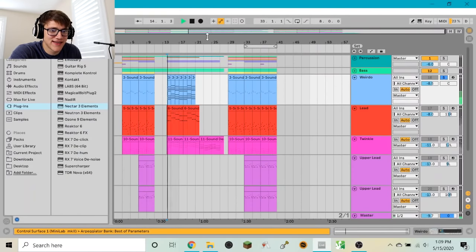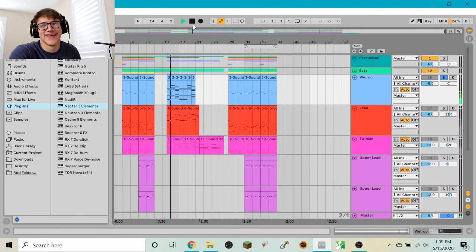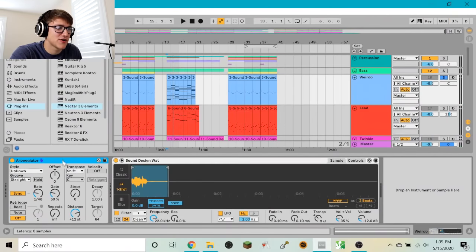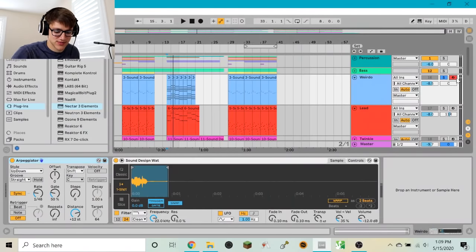And in the verse, this has an effect called an arpeggiator on it. So what I can do with that is, I don't know if it'll let me play my thing. Yes, okay, so you can play a chord. If you play one note, it just repeats it over and over at the rate. If you play two notes, it plays like that. So I basically just played the chords for the verse.